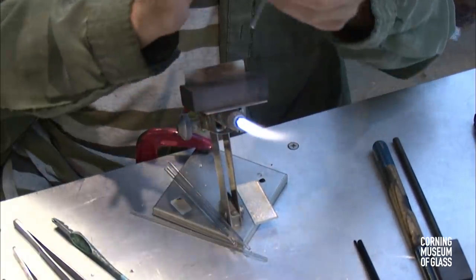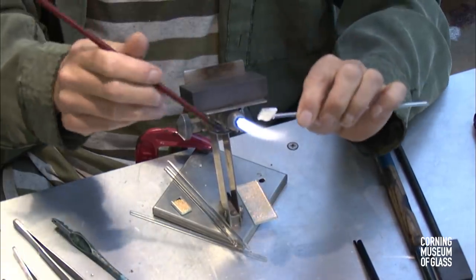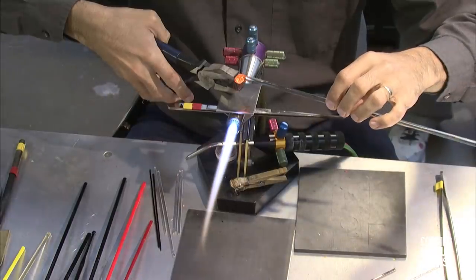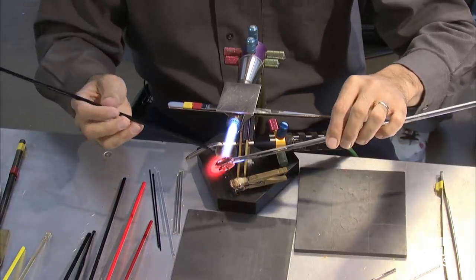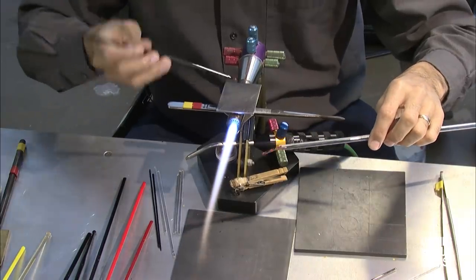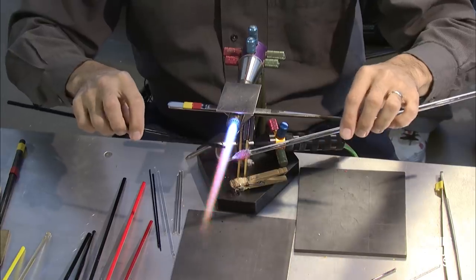I've puntied up this chip of dichroic glass. It's just a sparkly metallic coating. Put on the glass, and that's going to be my canvas. This is my paintbrush of dark red. Go in the palette of my flame, load up the brush with some lava, and literally just paint it right onto my canvas. Put a nice smear of color on there.